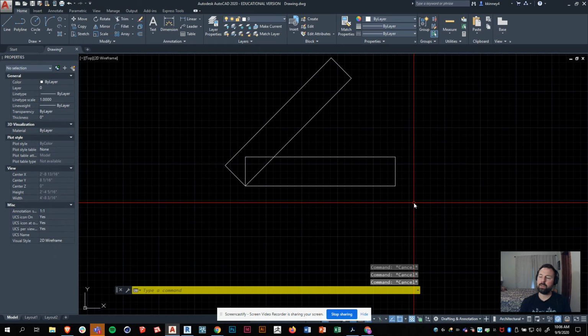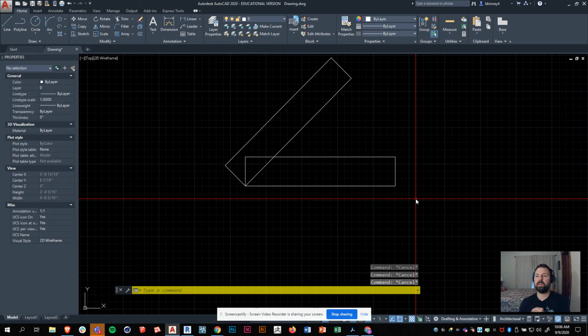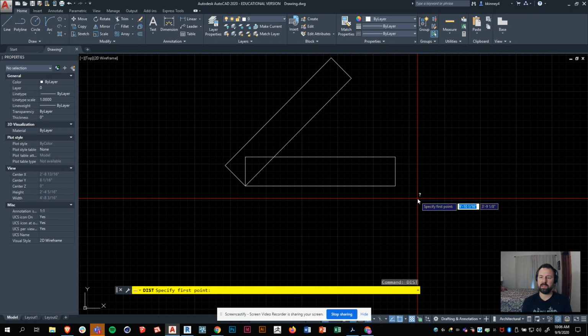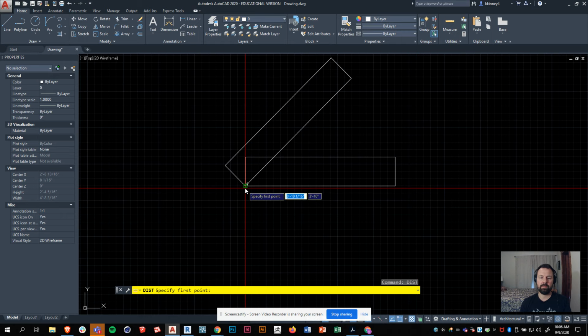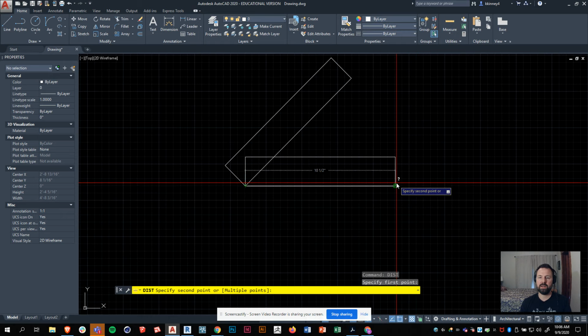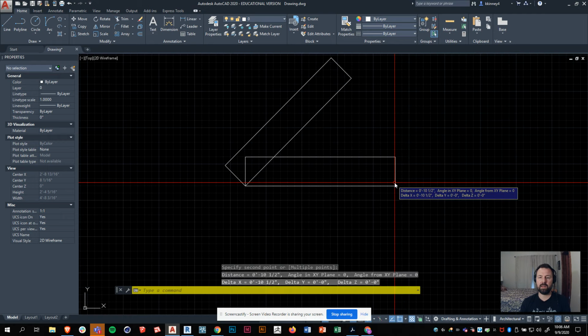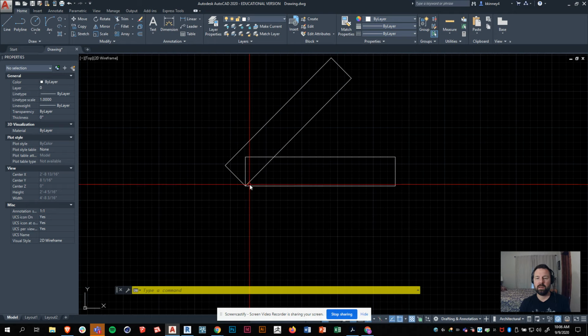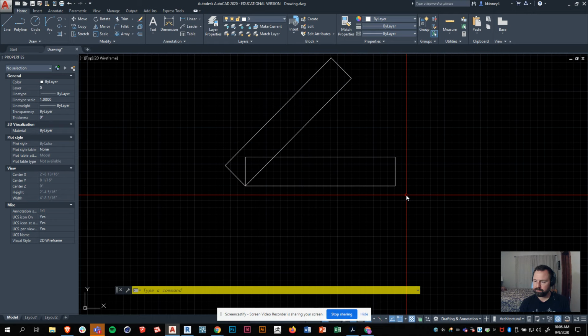So I'm going to use the command DIST. I literally use this all the time. D-I-S-T, enter. Specify first point. Okay, here to here. If I just hold it there, it's already telling me 10.5 inches, or I can click it and it'll tell me in that little box there, 10.5 inches. Let's say I want that to be 1 foot.